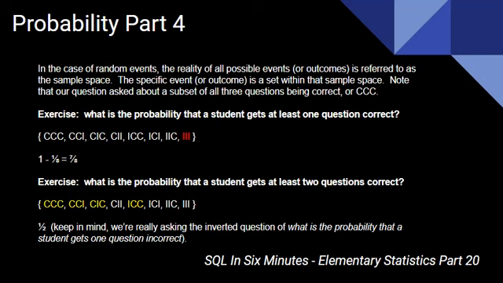So keep that in mind when you see these types of questions, whether it's on your quiz or homework or whatnot: think about what fundamentally is being asked. The same way with the second question, when we ask, what is the probability that a student gets at least 2 questions correct? What we're really asking is, what is the probability that a student gets 1 question incorrect?